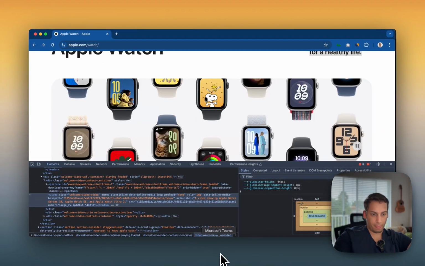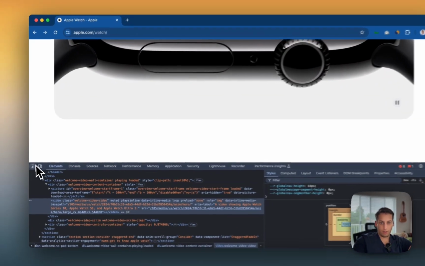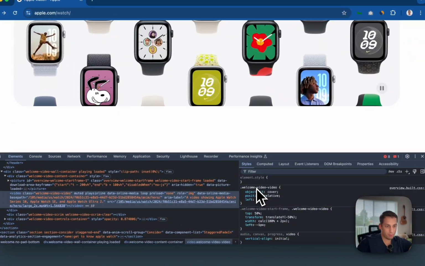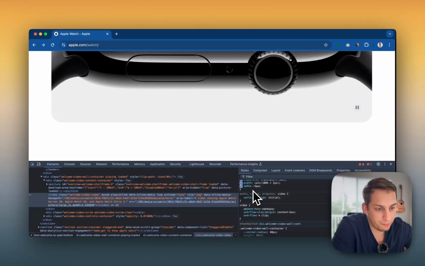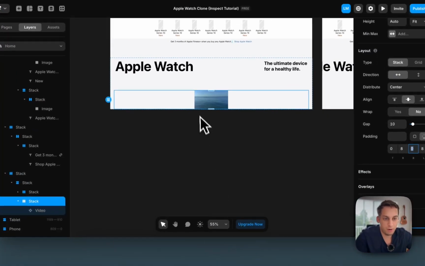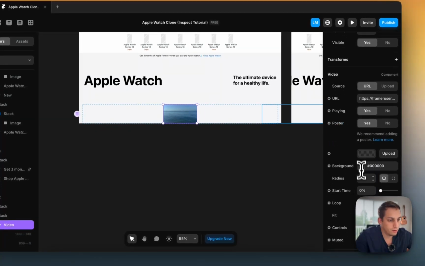So there's no padding, we just got the video and it has these round edges. We can click on that again and look for the corner radius: 40 pixels. So back in Framer, let's do the corner radius 40 pixels.